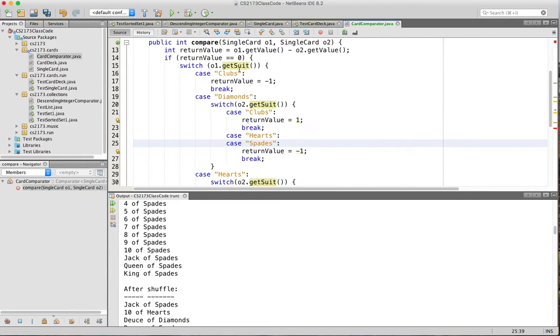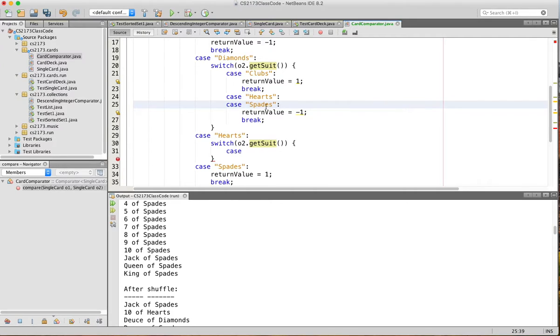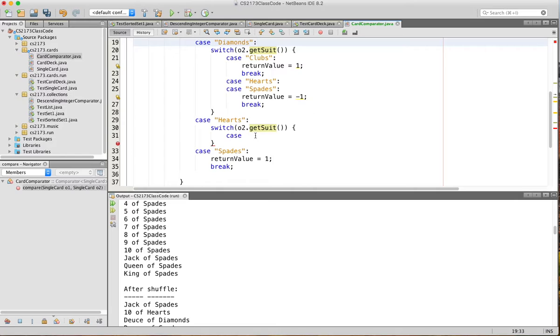And so if the two values are 0, then they must be of different suits. So I don't have to worry about it. Again, it wouldn't hurt, but it's never going to happen.